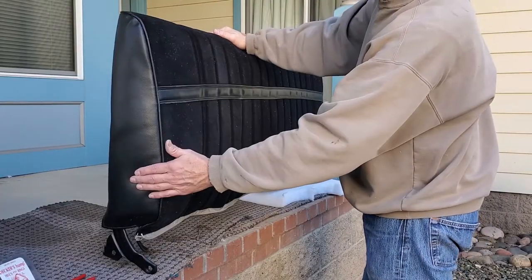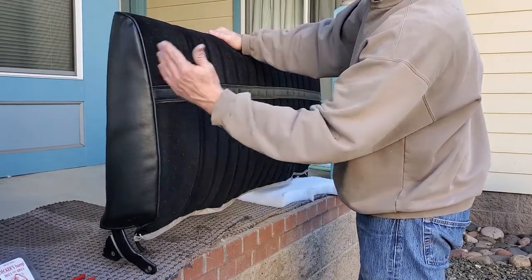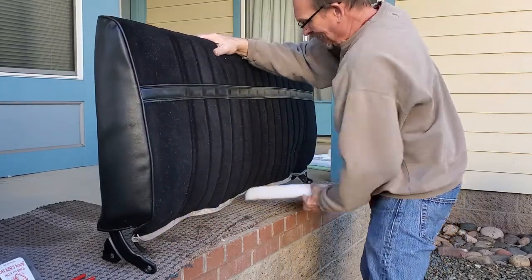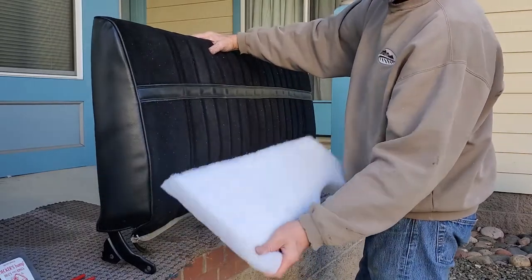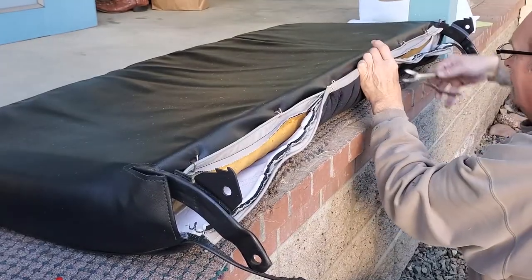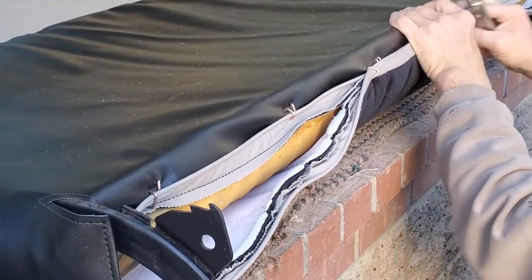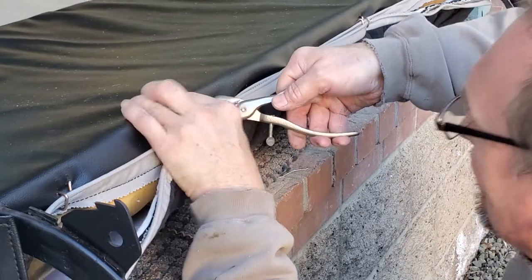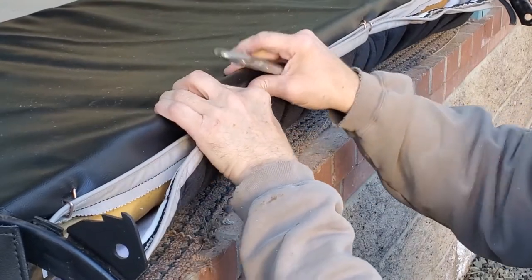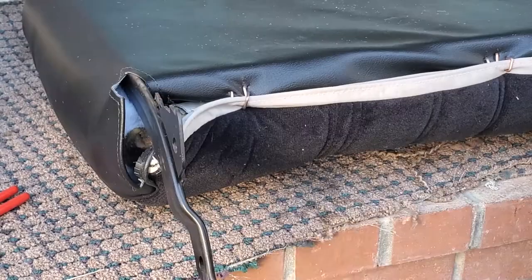A little too much wind noise has caused us to voice this over. The ends of the seat cushion seem to be a little bit larger than necessary — it might just be that the foam has shrunk over time. So our solution is to use a product called NuFoam — about two inches thick, picked up at JoAnn Fabrics. You can actually separate it into sheets and cut it, and we use that to fill the ends. Here you're seeing me working on the front portion of that seat cushion, pulling it around and hog ringing it on the back, going through those wire sections and holding it together with the hog rings.